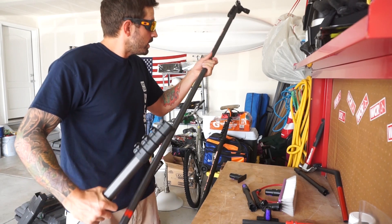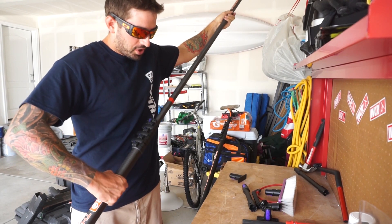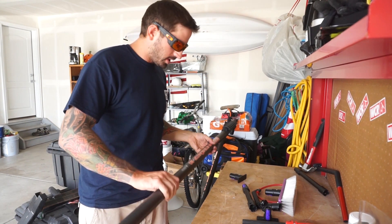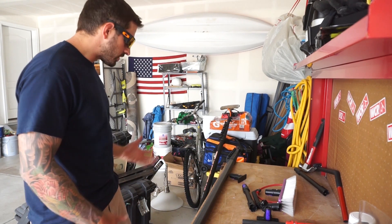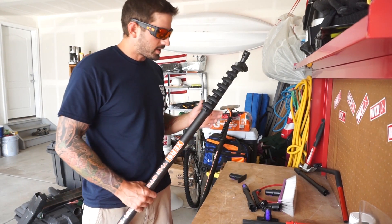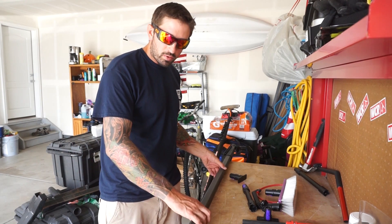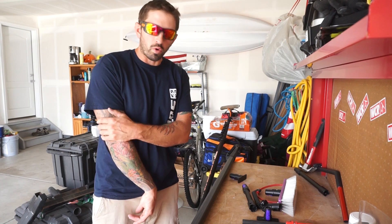This is a real 30-foot pole. It just wasn't the perfect design, and I'm never going to use it — I just like the circular poles. The really cool thing about oval stuff is it's not going to twist on you, but I guess maybe I'm old school: I just enjoy that circular feel of the pole.